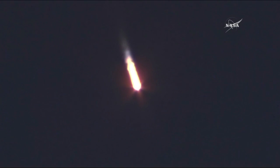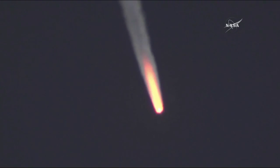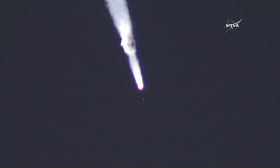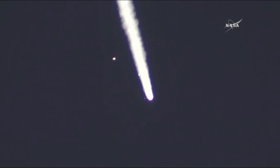Ninety seconds into flight, stage one and two thrusters are working nominally. Roll, pitch, and yaw are nominal. We have confirmation that the escape tower has been jettisoned. And there you can see the four strap-on boosters flying away, making something known as the Korolev cross — the four strap-on boosters now detached. The first stage has done its job, and the core stage of the second stage is continuing to burn.